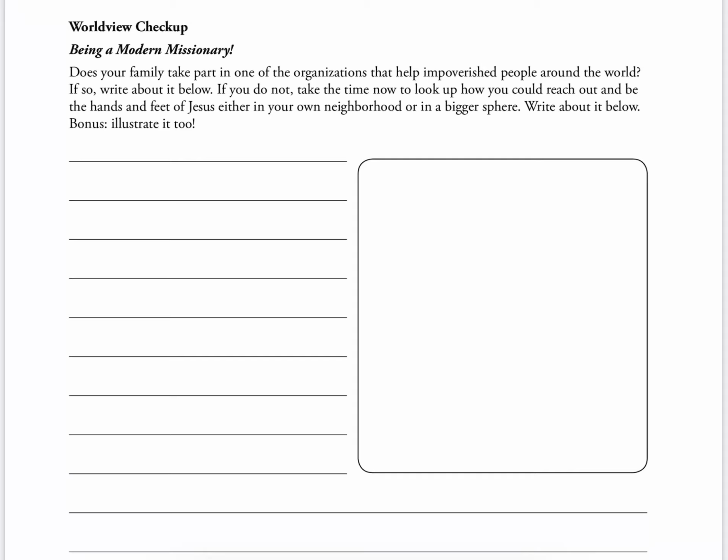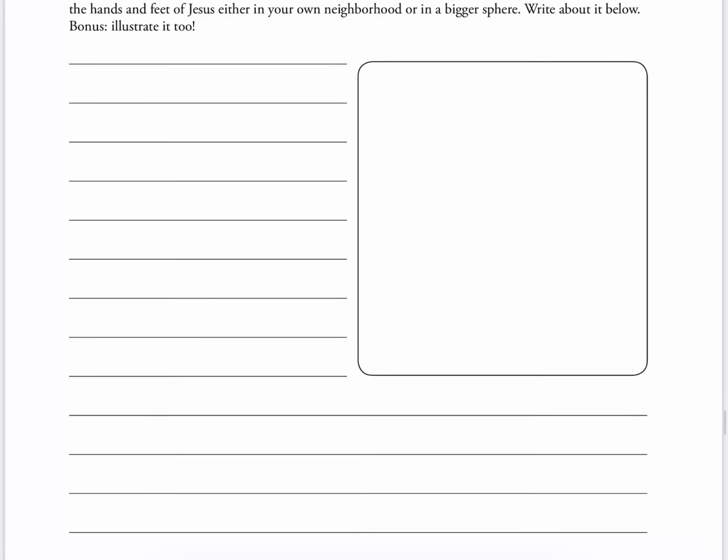then also write out how you could be kind of a missionary in your own neighborhood. Talk about how you could be a missionary to those who are struggling, right here in Indian Trail or Monroe or Rock Hill or wherever you are. And then go ahead and write out an illustration or a cartoon of you helping people in need right there in that big box. Feel free to be as fancy as you want with the drawing. Obviously, because we're not in class time, you have a little bit more time to spend on it. But go ahead and really think it through. Think through how you can be a blessing to others in need, and then work on making that actually happen.